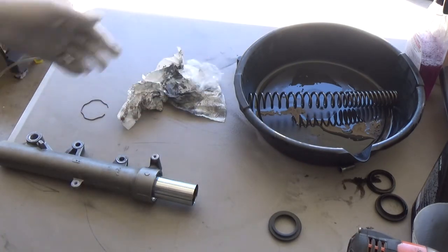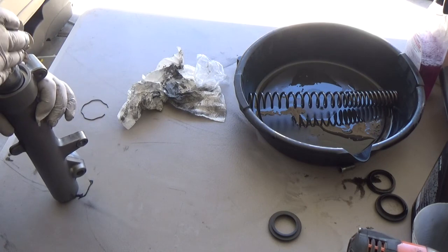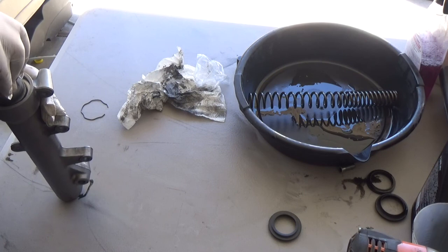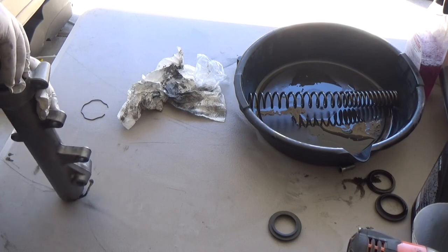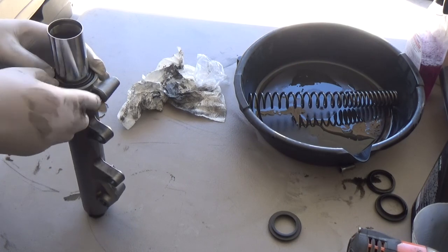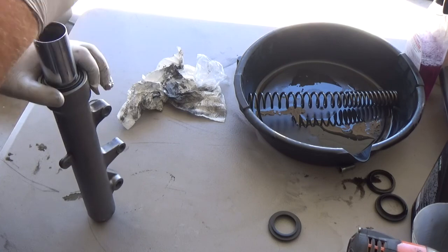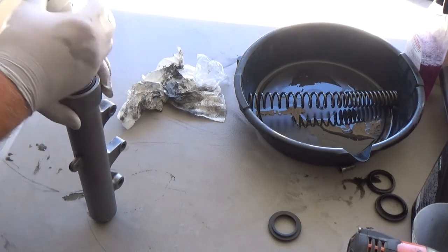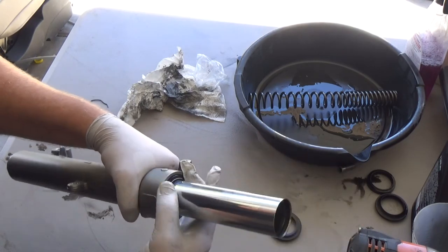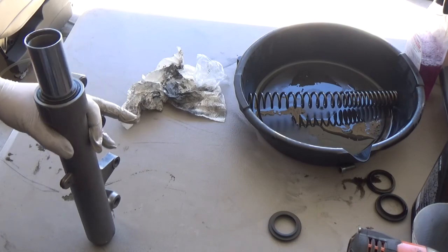There's drivers you use to put the seal in. It looks kind of like a cup, bottle kind of. You can push it in by hand to get started, and then you run the seal driver over there. I've got it sitting on the back of my truck, so I'll be right back. I'll get this thing knocked in. It literally just goes over the tube and slides down and slams into this evenly all around.